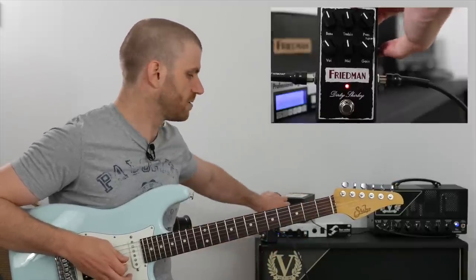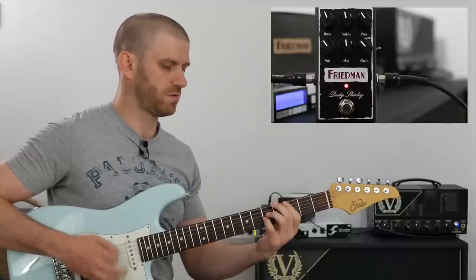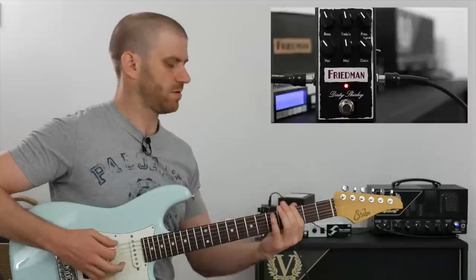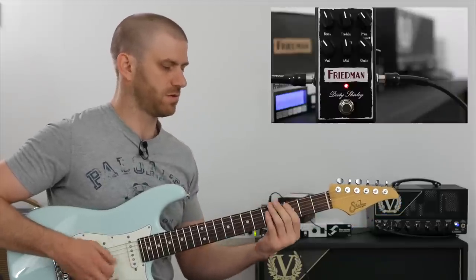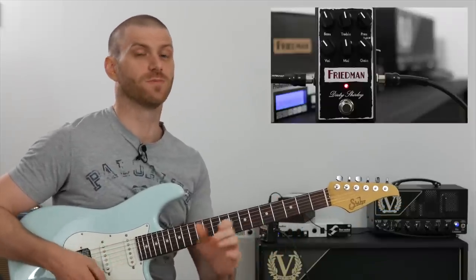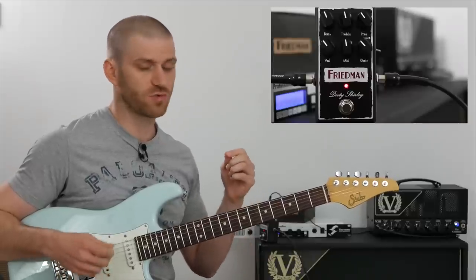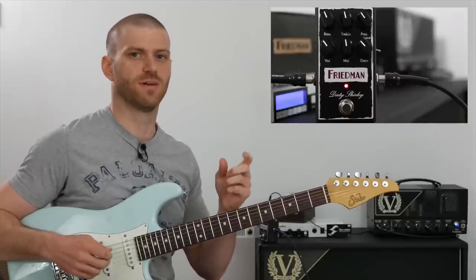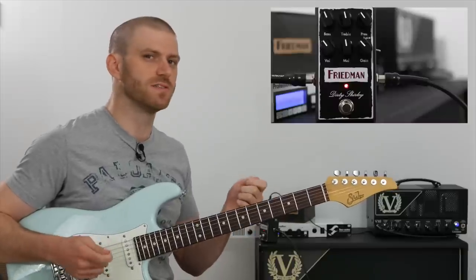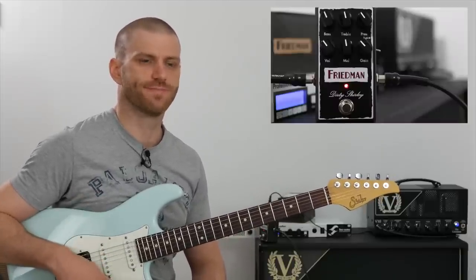Just flip back again. So I'm not sure how clear that will come across on the video, but certainly on the track and to my ears, there's a real noticeable difference there with that tight switch, and not just in the bass response, but also in the mids and the sort of gain power as well.